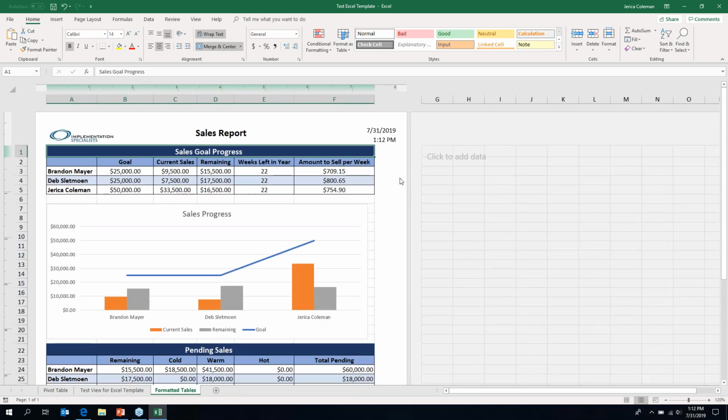So a lot of times when I create Excel templates, especially for that professional, consistent view, I will add a header where I will include the logo, maybe the name of the report, and I always like to add in the current date and time so that when you run the report, you have that kind of timestamp of this data is up to date at this moment. Because with Excel, whenever you're exporting, you are exporting a snapshot of all your data at that moment in time.